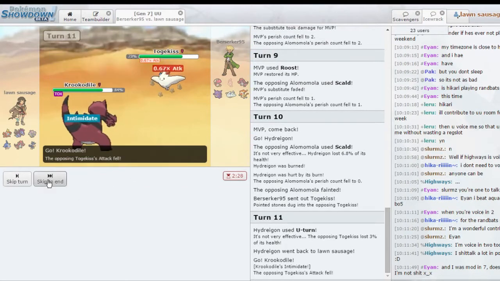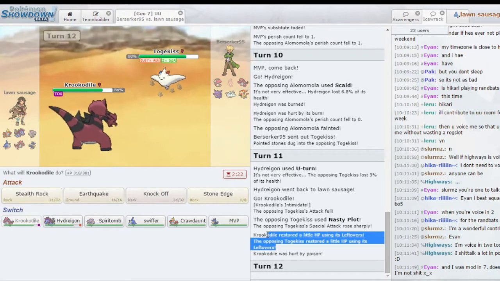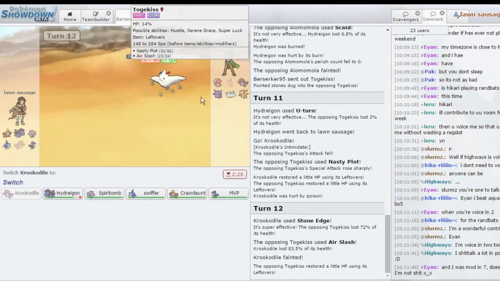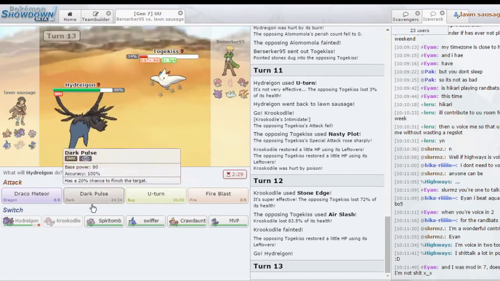He's just gonna default, so I'm gonna go Crook. Oh, he went for Nasty Plot. I am faster though, as you can tell from that leftover damage. So I'm gonna go for this nice, healthy Stone Edge. He killed me. It's okay. I got Hydreigon, baby.